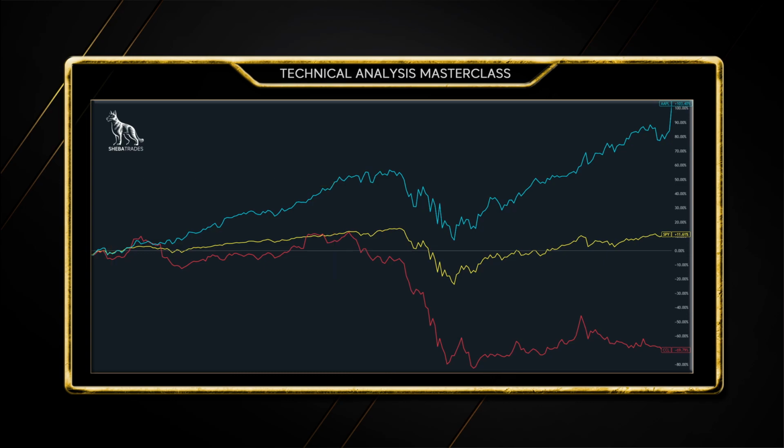Then in February and March, it becomes known that COVID is really going to become a problem, recognized as a global pandemic, and it sends all the prices down. So no matter how good of a stock you may have been in, everything falls down because there's this big unexpected event that the markets have never priced in.